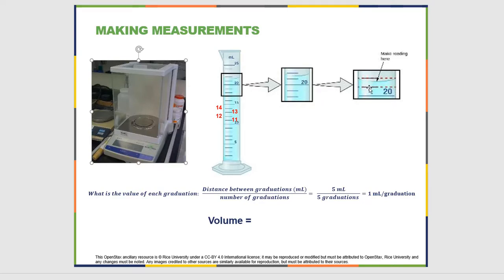So we know that this volume is between 21 milliliters and 22 milliliters. So we now need to estimate a digit. To me, it looks like it's more than 21 and a half milliliters. It looks like it's a little closer to 22 than it is to 21. No, this is 20. So this is 21, this is 22. It looks to me like it's a little bit closer to 22 than it is to 21. So I'm going to call this 21, those are the digits I'm sure of, 0.6, and I don't want to forget my units, milliliters. So this is the volume of this particular liquid in the graduated cylinder, water.